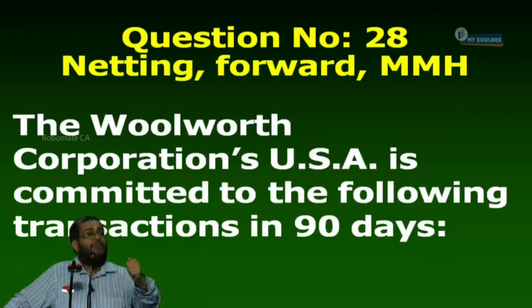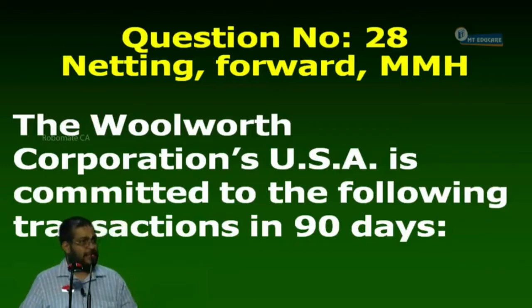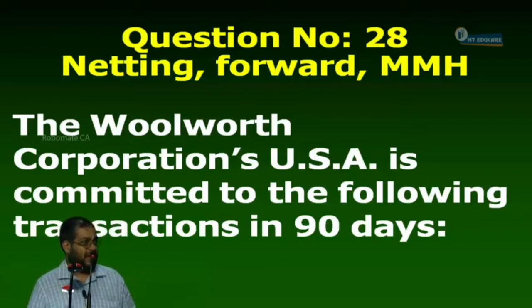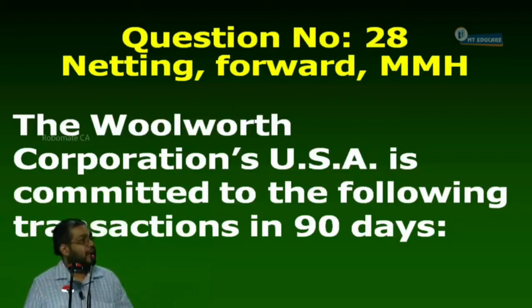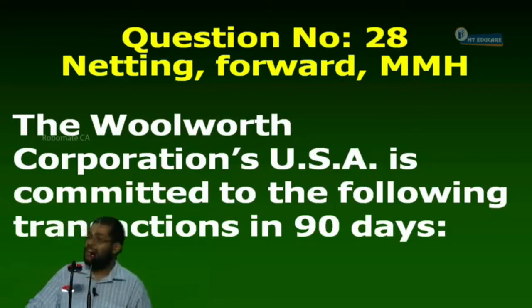Exposure netting. Apart from this you have three more items, namely currency options, currency futures and currency swaps. Currency options and currency futures I will discuss in a separate chapter called application of derivatives in the workbook, where we will do those problems separately. For currency swap, we have a separate chapter with 12 problems.